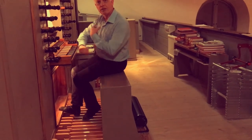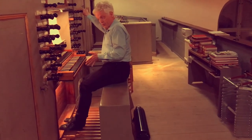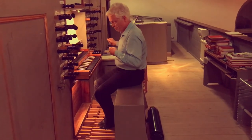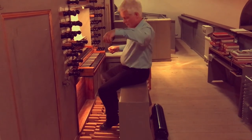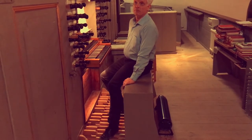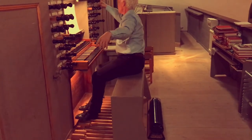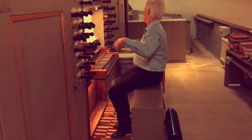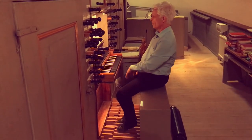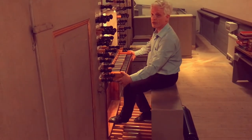So it's really like bowing, and you can combine them also, because the Subbass is very fast in speech, round, and then we have the overtones of the principal. But in the trio now we try with the 8-foot octave together with the Subbass. Okay, so let's listen. And without the coupler.